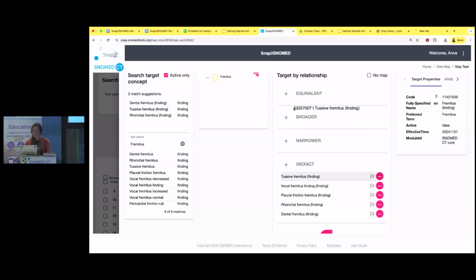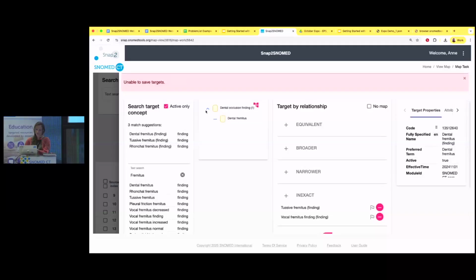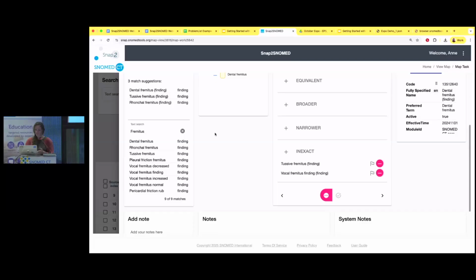I want to put this one, and these are narrower. I want to put this into narrower. Then you can juggle these around, and those that you weren't interested in, you could delete. And this is also something, it's because it's really loading slow. I can see it's unable to save. It's really because there's some loading issue here.